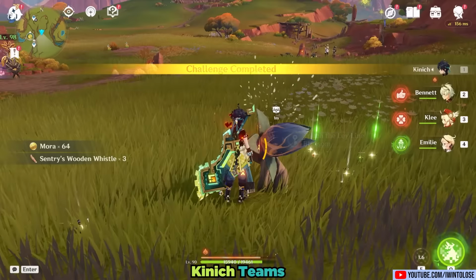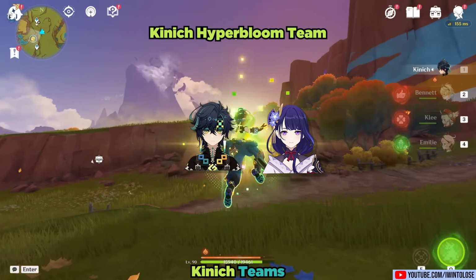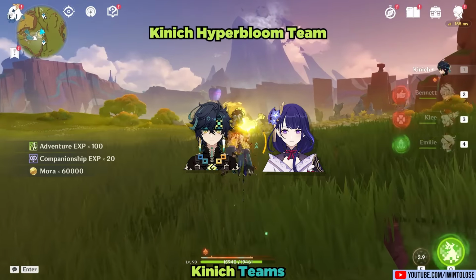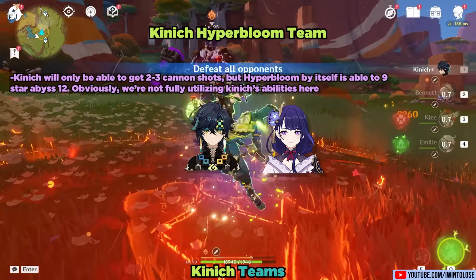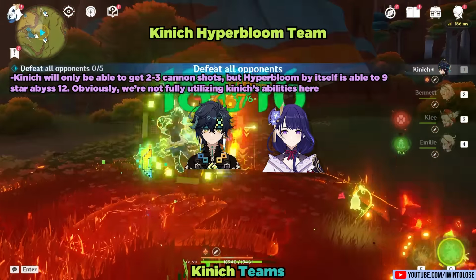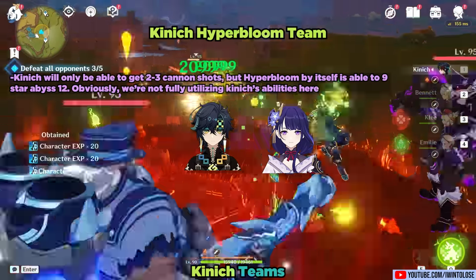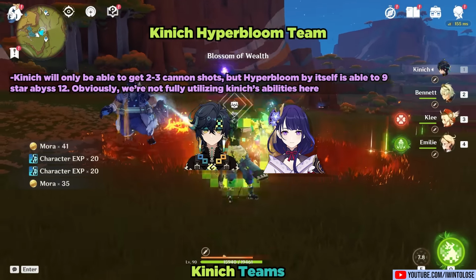Another surprisingly usable team is a Hyperbloom team, with Raiden being the preferred Hyperbloom activator since Kinich moves around at quite the distance, so Kuki isn't very reliable. Because there is no burning or reliable burning in this team, Kinich will only be able to get 2 to 3 cannon shots. But Hyperbloom by itself is already able to 9-star many Abyss 12s, so yeah, this team is still a reasonable choice on release.